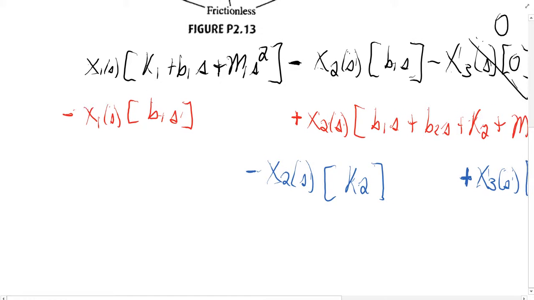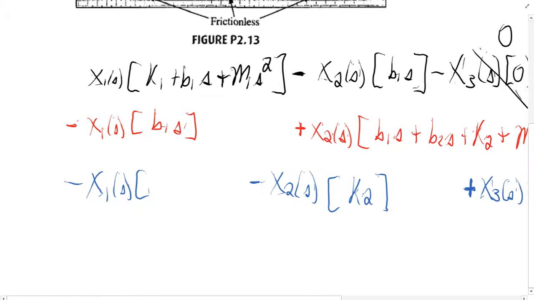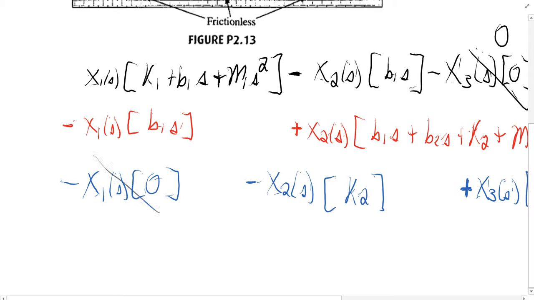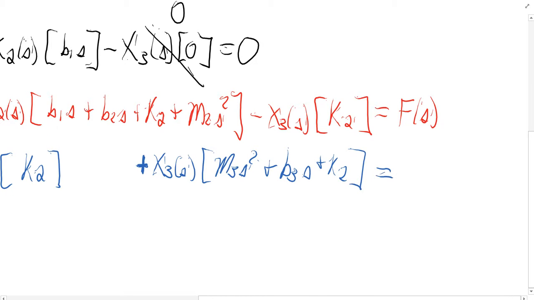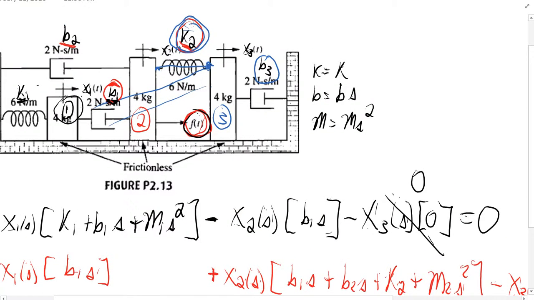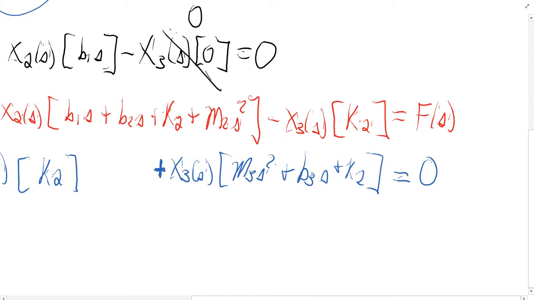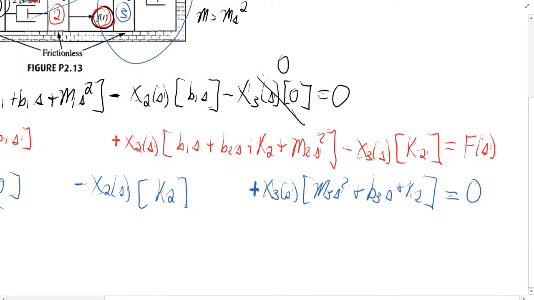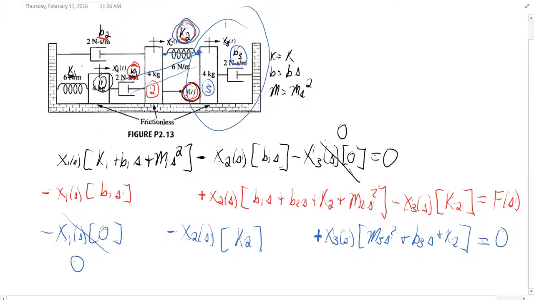And we can also do X1, but in a similar fashion, since there is no connections whatsoever to X1, it's just a 0 right here, so this term cancels, and we're done with the left part of our equation, and we now set this equal to the inputs. However, since there are no inputs on this side either, it's just gonna be 0. And that concludes our system of equations. So these are the equations you should end up with for this mass spring system.